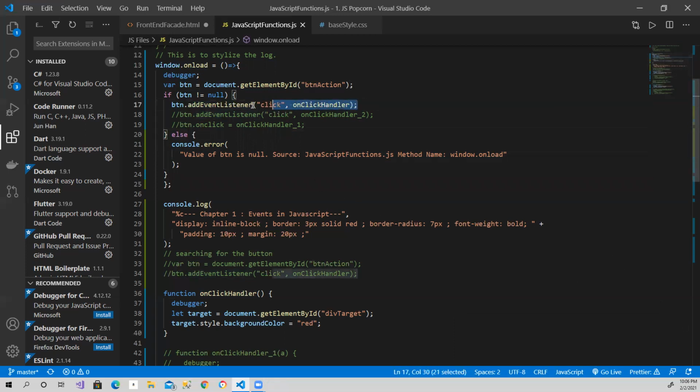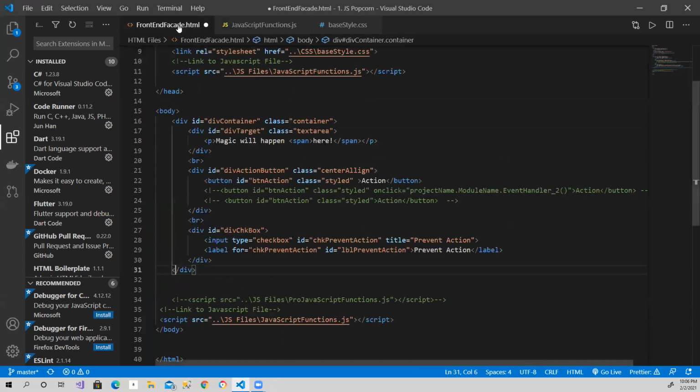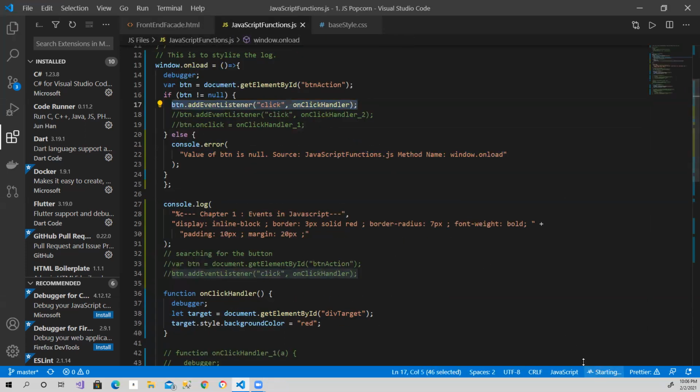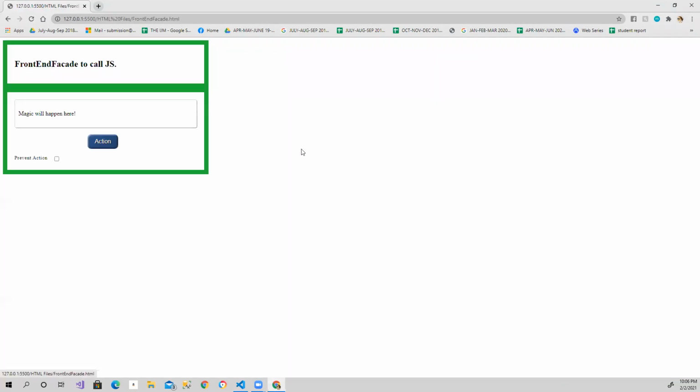Say you have one requirement. I had one requirement initially to change the color of that div to red, correct? So if I click this, it should be red.